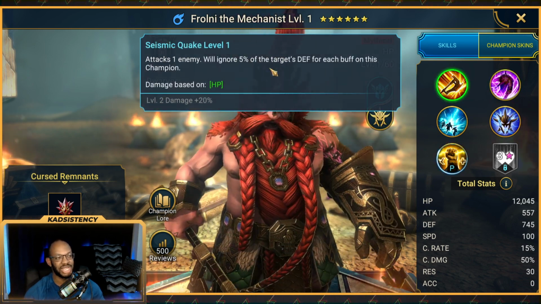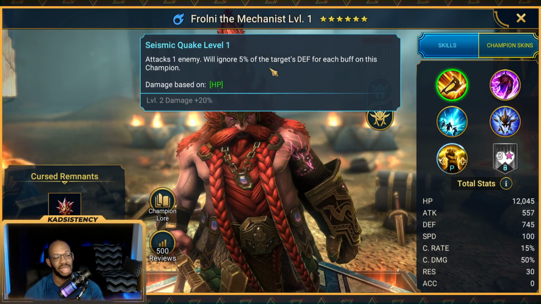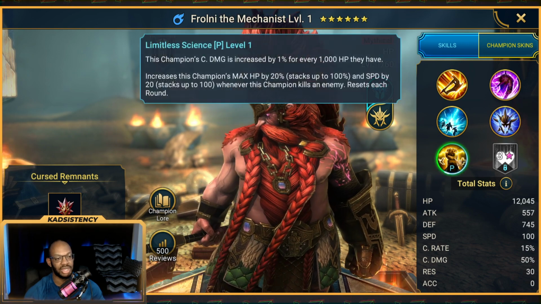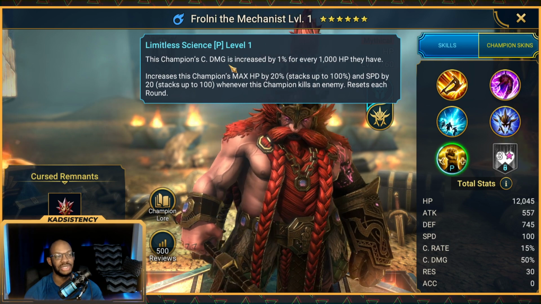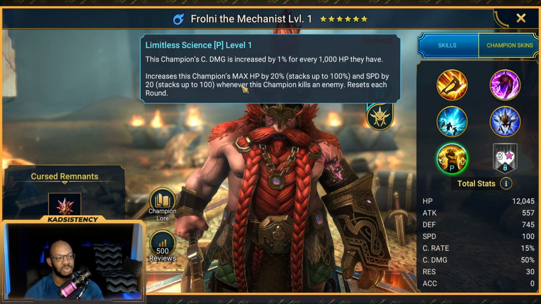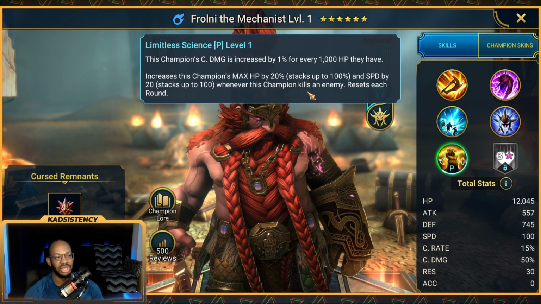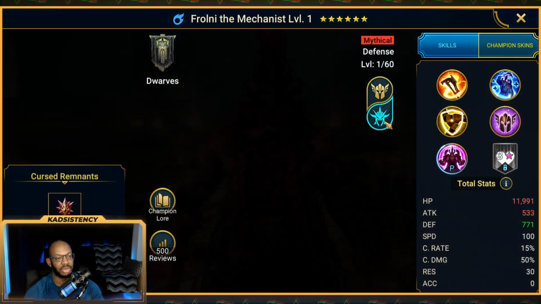On the A1, attacks one enemy and will ignore 5% of the target's defense for each buff on this champion. So that can add up to a substantial amount of ignore defense on the A1, unfortunately, but nonetheless, if you stack him up with a bunch of buffs. And then his passive, this is the one where he increases his crit damage by 1% for each 1000 HP he has, and then he increases his max HP, kind of like a Rotos, up to 100% chance every time he kills a champion. So if he starts to get some kills, he can really start to snowball, increase his max HP, and increase the damage output because he is HP based on Form 1.